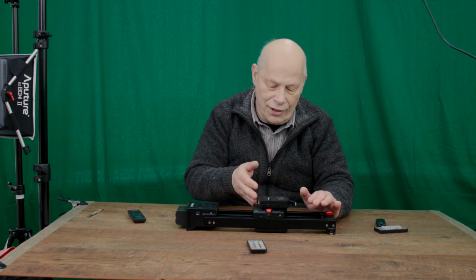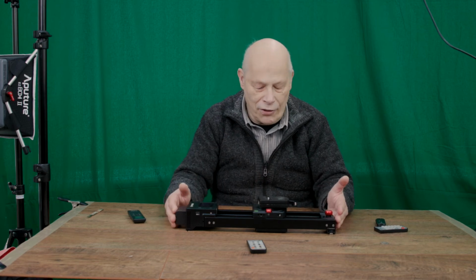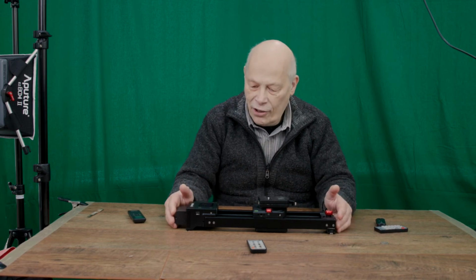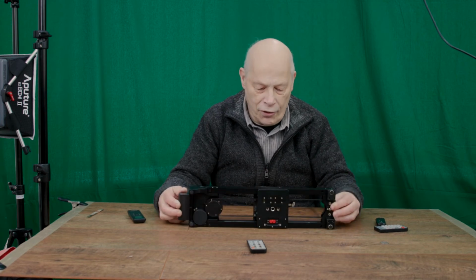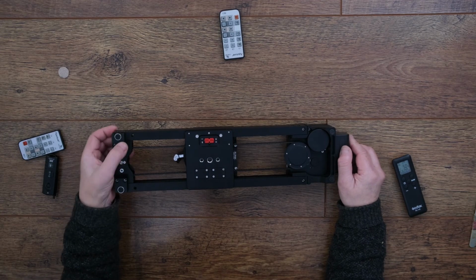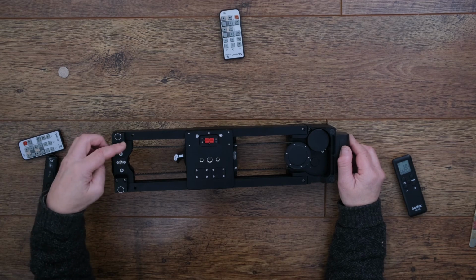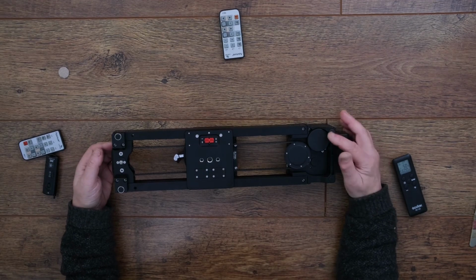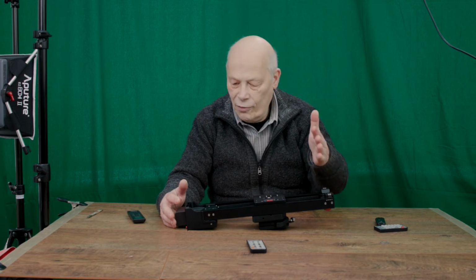I haven't used it vertically, but I do use it on a tripod. I don't use it very much on a desktop, as you can see now, because I have it on the plate system. So what I think it should have is some sort of supporting function here. It doesn't have any, as far as I know. They're just screws. So what it needs is some sort of plate, maybe across here. Well, yeah, I don't know. It needs some sort of system that allows you to support one end.